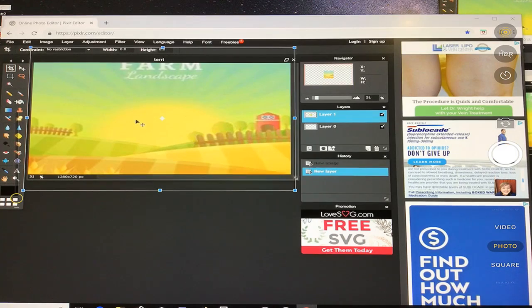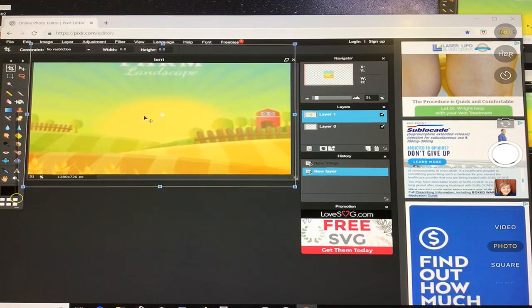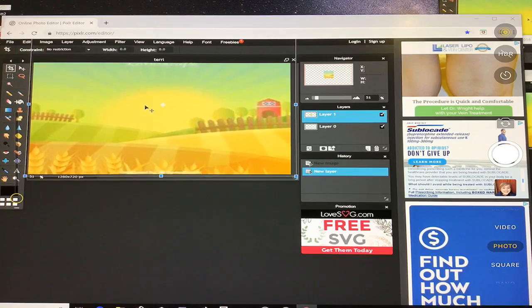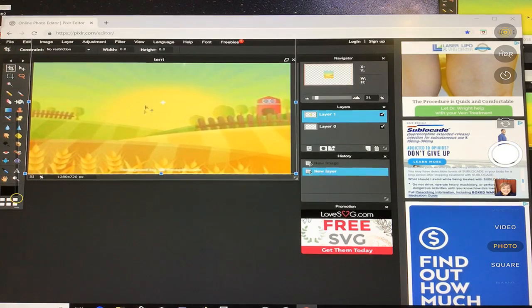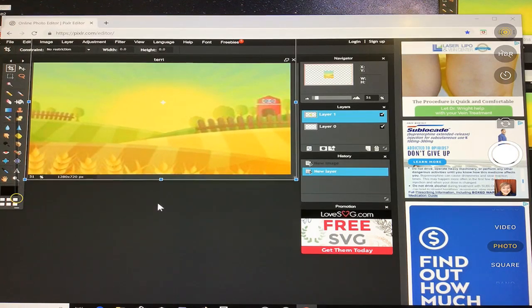So let's just left click in the image and slide up until you get rid of landscape. Okay, now we got some writing down here at the bottom. So let's come down to the middle blue and drag it down until we get rid of that. I like that. I think that fills in very nicely.